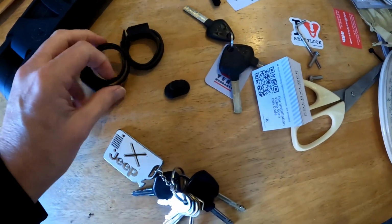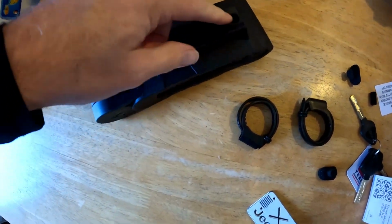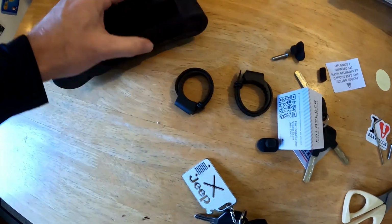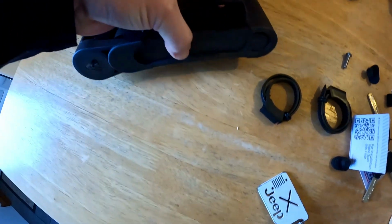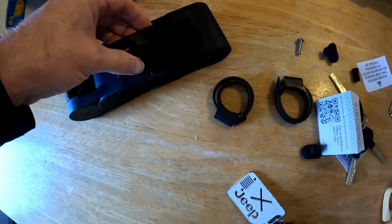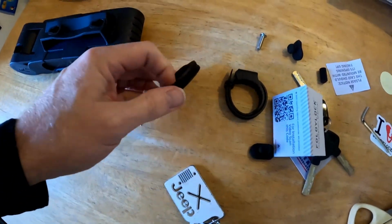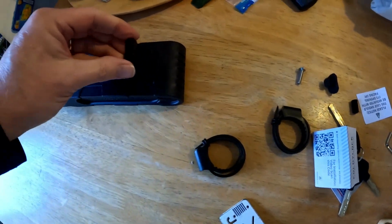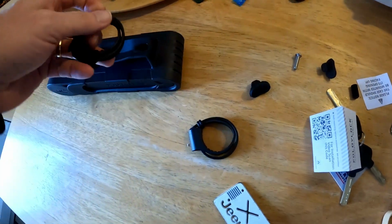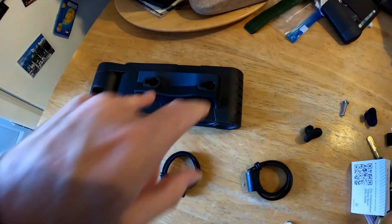Oh, and I've just worked out what these do. So on bikes where you've got a water bottle mounting, you can just use it with these screws provided and sort of go like that. And there's a hole down there, so you can then screw that with the provided Allen key. But if you don't have that, or you want to keep that and install this somewhere else on your bike, so that it's already shaped, and I guess these little inserts would go in there, and then you can use these sort of cable ties to secure it to the frame somewhere where you don't actually have any mounting points.